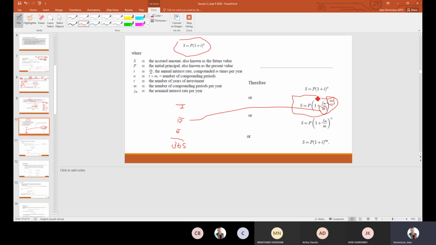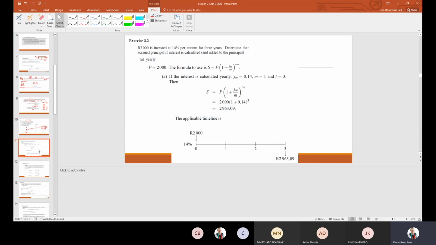And every time the formula will be the same, but where you will change it is in the period that you use. So let's see if there is an example. Let's look at this one. And I'll also see if we can check how we can do it on the calculator. Again, this is weird that it's not in a class setup, but let me see. So let's see what they say.